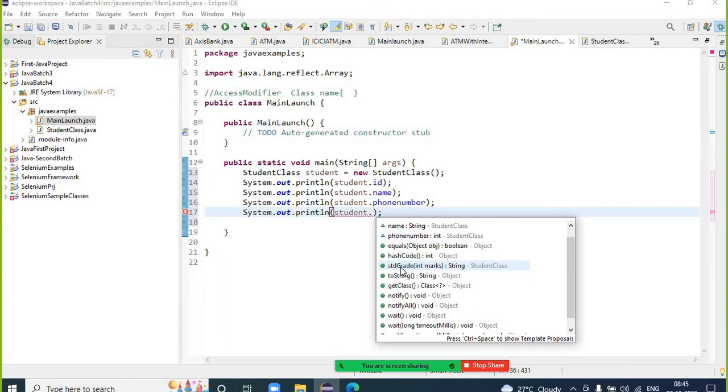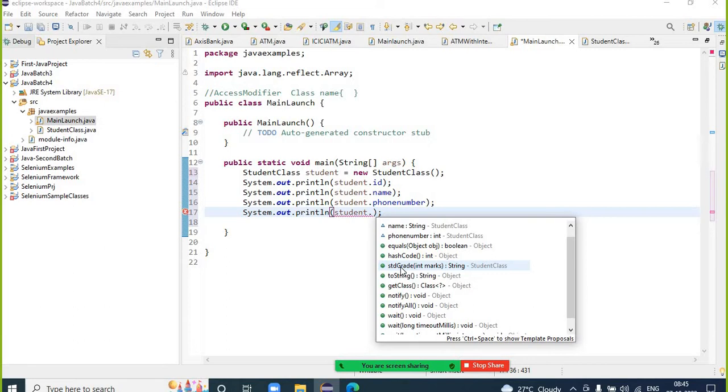That means for every class there is a parent. That parent is nothing but object. That's why in the object class you have 9 functions. Whatever class you created is a child of the parent object class, right?